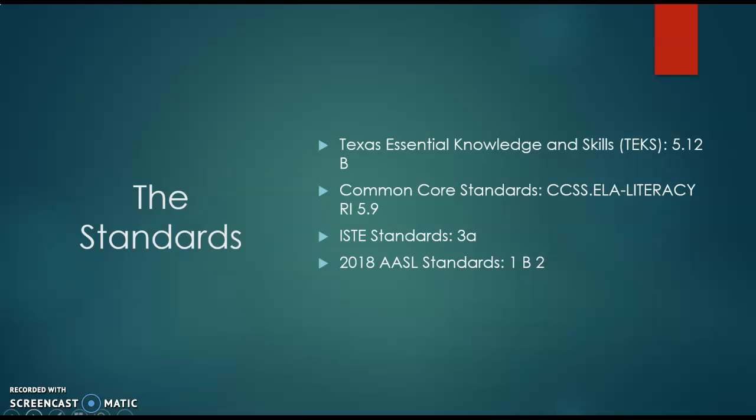Here we have 3A, which comes from us from the Knowledge Constructor strand, and 3A states that students will plan and employ effective research strategies to locate information and other resources for their intellectual or creative pursuits. Finally, we have the 2018 AASL standards. This standard is 1B2, which comes from the Inquire strand and the Create domain, which states that students will be devising and implementing a plan to fill knowledge gaps.